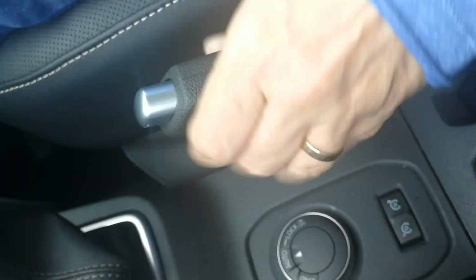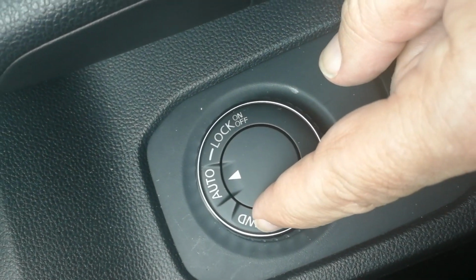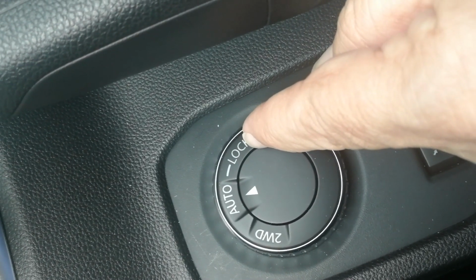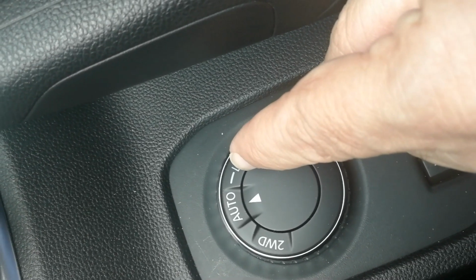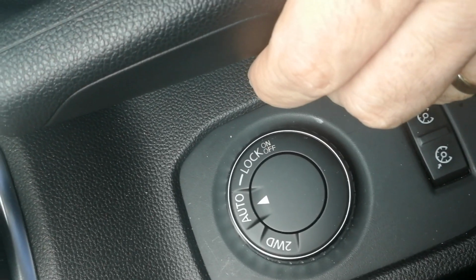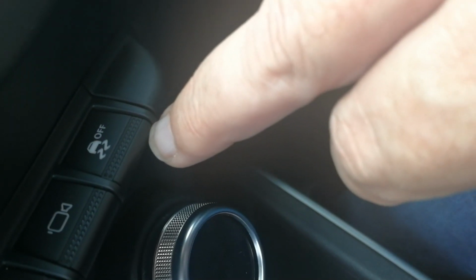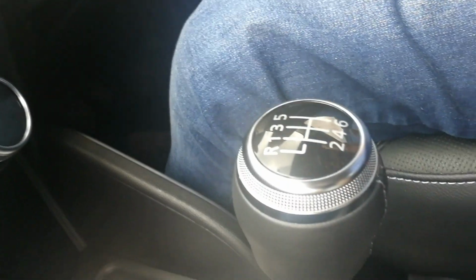You come over here, old-fashioned handbrake, fine, no problem with that. I'm going to put it down because this is a very important control over here. You can see you can lock it into two-wheel drive. You've got an auto option, or you've got a lock option if you really are doing off-roading in this vehicle. And I was advised that if you do go into lock, coming up back over here, you see the button for switching off traction control. I was advised to turn off the traction control when you are in the lock mode. Quite honestly, I have not used it. I have not touched it, so let's not even go there for now, but it is there and it is an option.